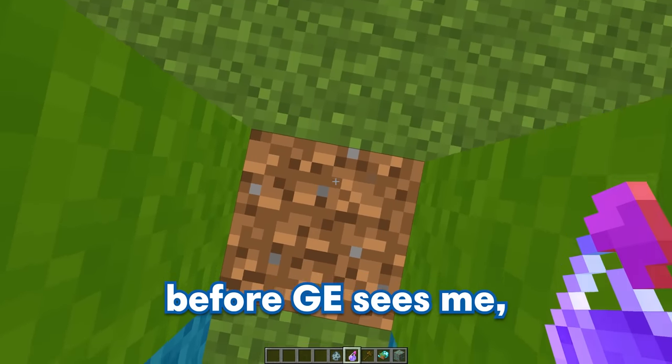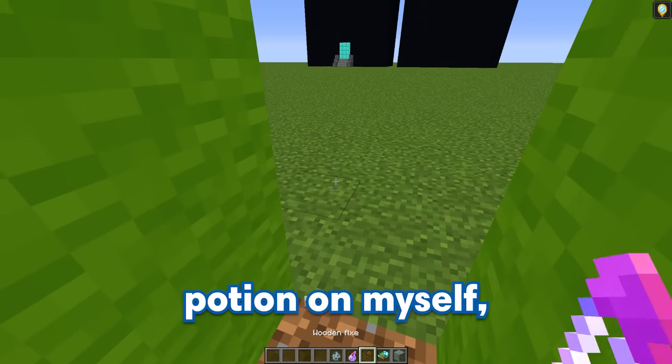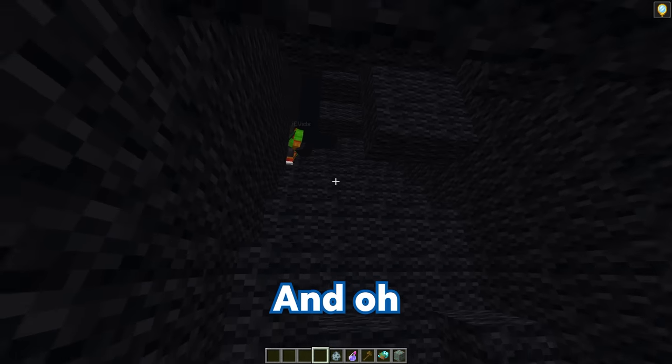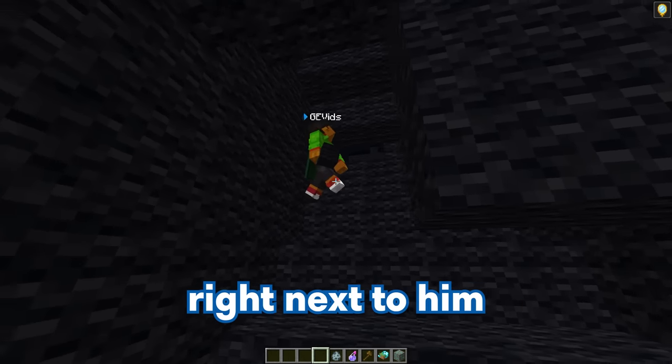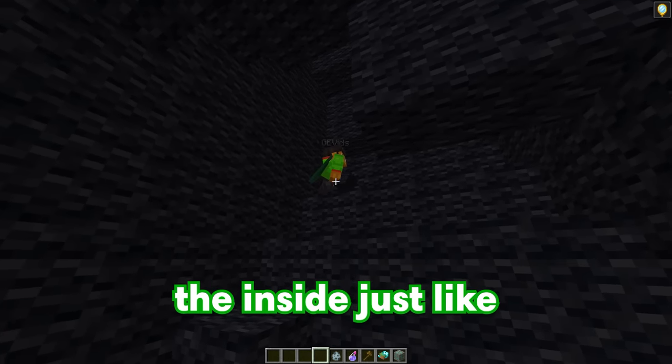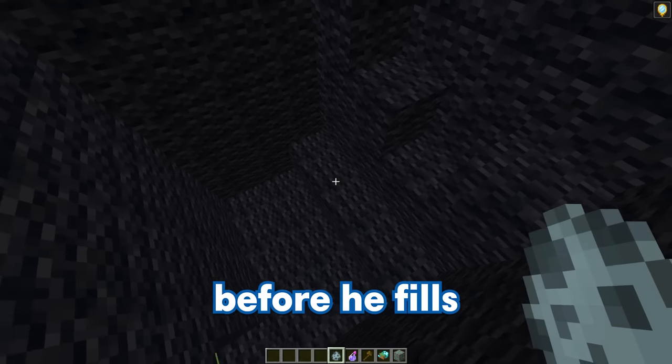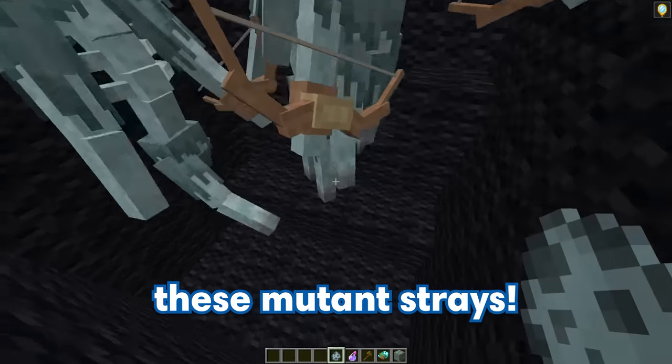Okay, quick, before GE sees me, I'm gonna splash this invisibility potion on myself, and let's just fly over to his build. Let me just break a few blocks out of his build, and oh my goodness, we're right next to him and he can't see us. Let me just fill in the inside just like this, and this is coming out so good. And now, quick, before he fills it up, let's spawn in a bunch of these mutant strays.